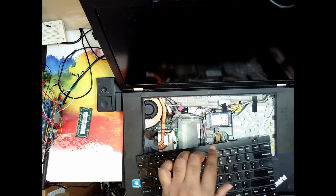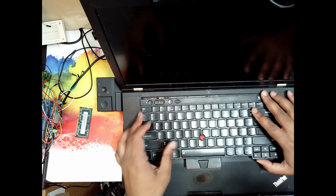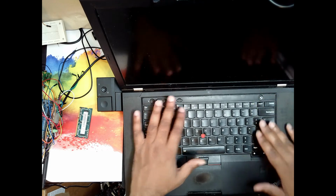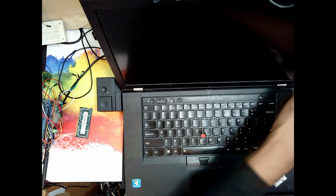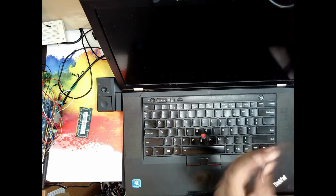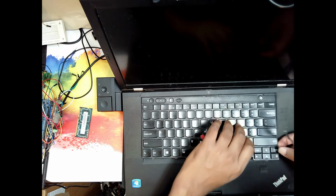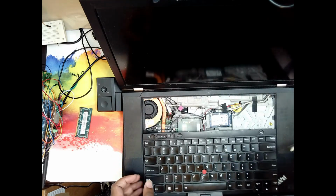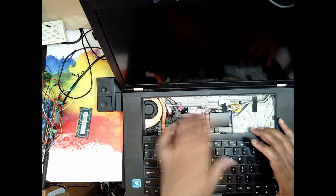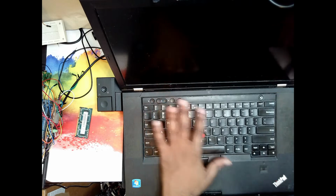All right. And now I am going to make sure that this is connected. Before that, actually, I missed something. This is always the tricky part, isn't it? Being a little hasty is not a good thing. I want to cover this with what this was. All right. So now we put in a new fan, we put in a new hard drive, and we're putting in a new operating system. I am so stoked.